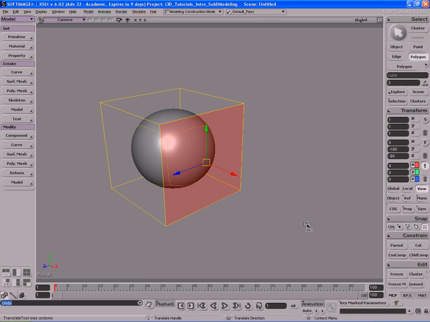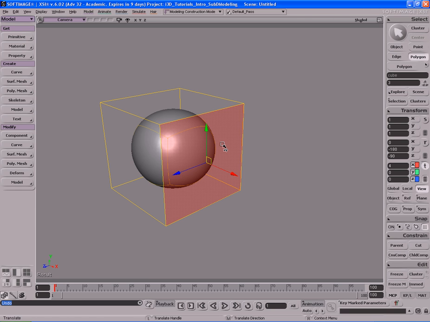Now, the last way of manipulating with this thing is the little yellow square in the center of the manipulator. If we move our mouse cursor in between this green arrow and this red arrow, watch what happens with the yellow square in the middle of the manipulator. Did you catch that? Right here it's facing us, and here it changes its orientation, so it's basically like this flat piece of paper that's placed from this green arrow to this red arrow, as you can see.